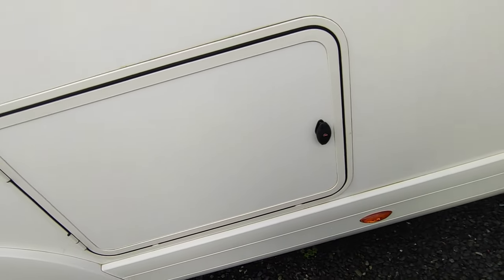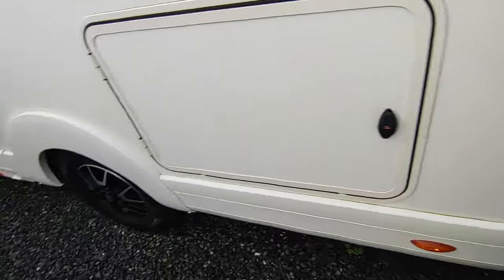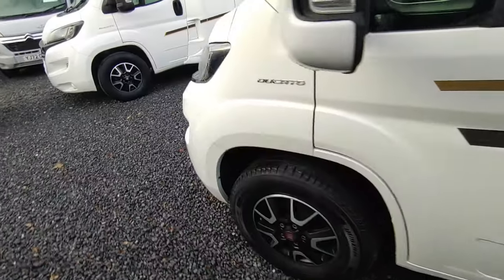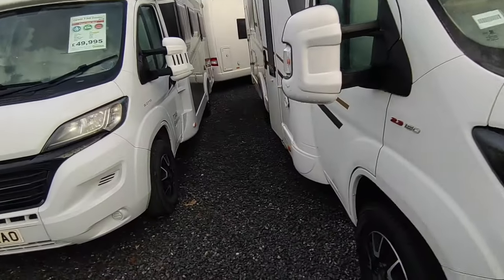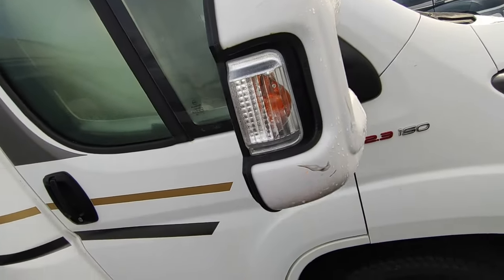Condition check around the outside — no damage on this side of the vehicle. It's a double-floor van front to back, so you've got storage under the floor, and all your pipes, cabling, and tanks are all between the floors. You never have to worry about anything freezing up — very, very cosy.